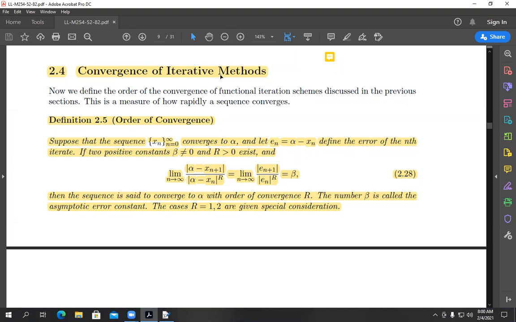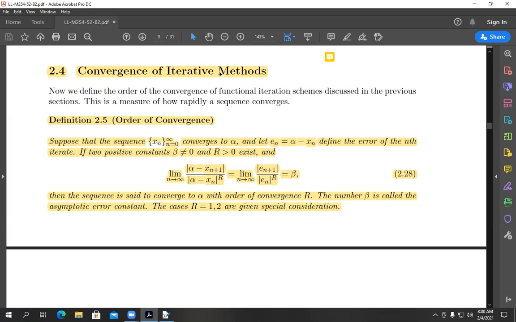Okay, we are approaching the end of chapter number 2. The second last topic we have is convergence of the iterative method. We already finished the idea about the root of a nonlinear equation, and we discussed the approximation of both types of root, simple root and multiple root. For the simple root, we used four numerical methods: bisection method, fixed point method, Newton method, and the secant method. And among them, the Newton was the best one.